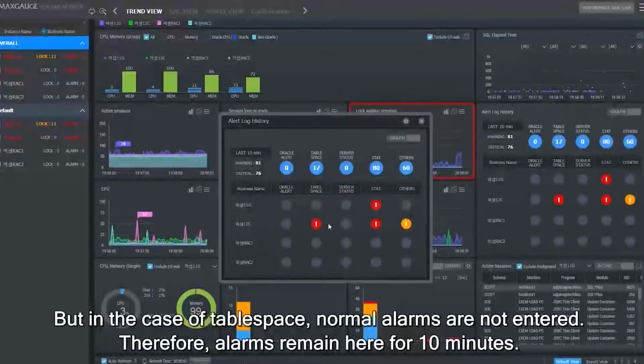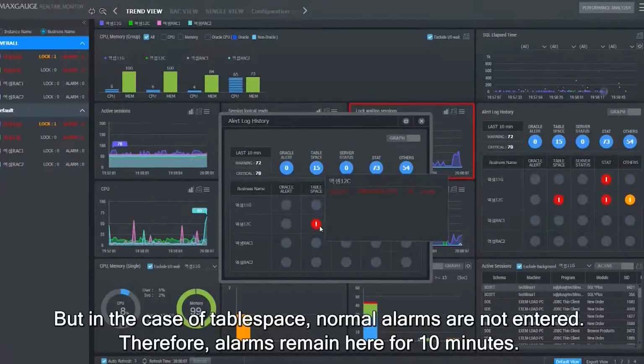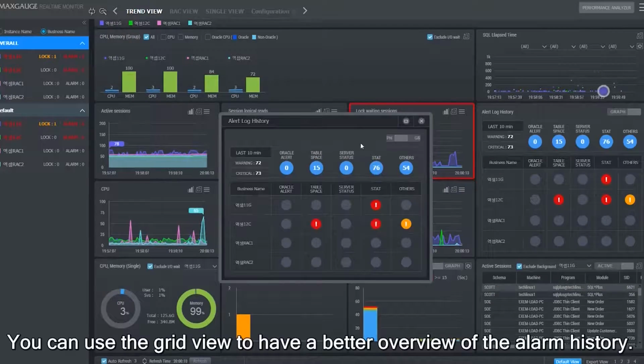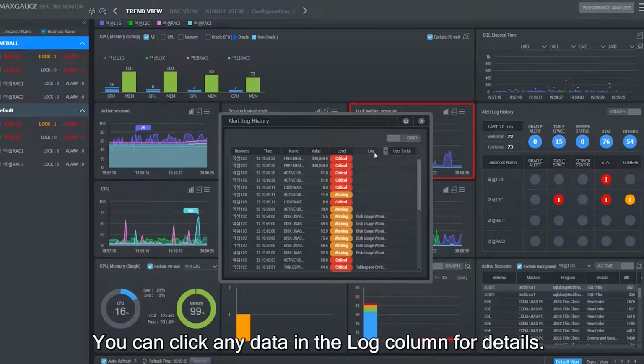But in the case of table space, normal alarms are not entered. Therefore, alarms remain here for 10 minutes. You can use the grid view to have a better overview of the alarm history. You can click any data on the log column for details.